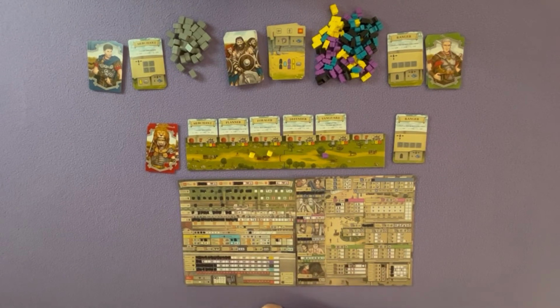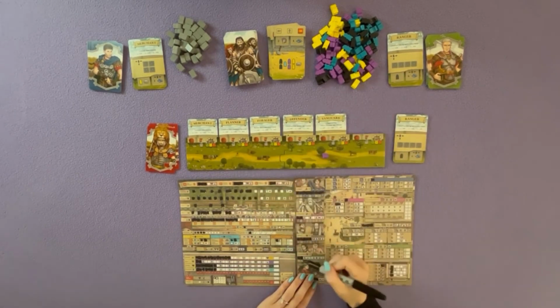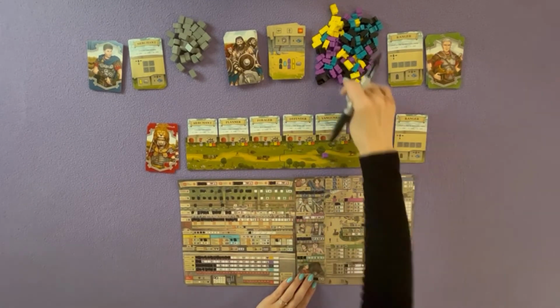Next round, I want to build the baths so we can try to get rid of some of this disdain. I really should have built them this round because we're only going to be able to get rid of 1 disdain next round, but it'll still be worth it to not lose 2 points. So I'm going to turn in a yellow worker to fill in this 2nd spot, and I'll turn in the 2nd yellow worker to fill in the 3rd spot, which earns us a black worker.